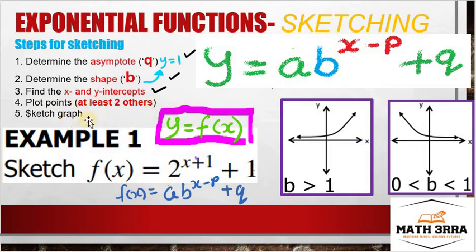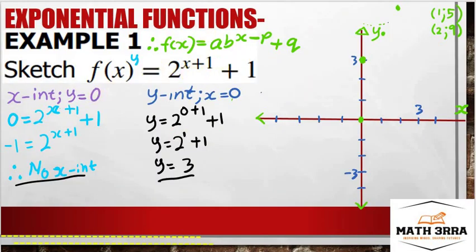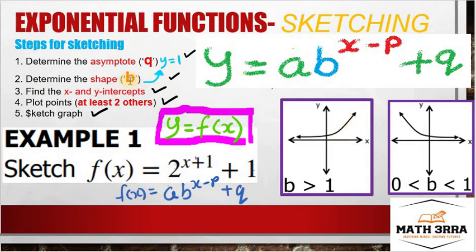Now we are moving on to the fifth step, seeing as step 4 is also checked off, which is to sketch the graph. So let's go and do the fifth step together. So here we are sketching our graph. We know that the shape of our graph, first and foremost, is determined by what? By the value of b, which we said is going to look like increasing from left to right. And our graph is going to approach the asymptote. Now, where is our asymptote according to step 1? Our asymptote is going to be at y is equal to 1.